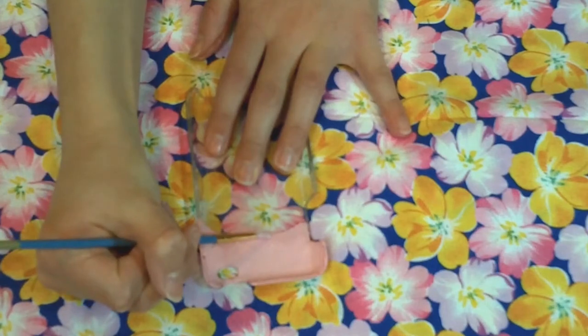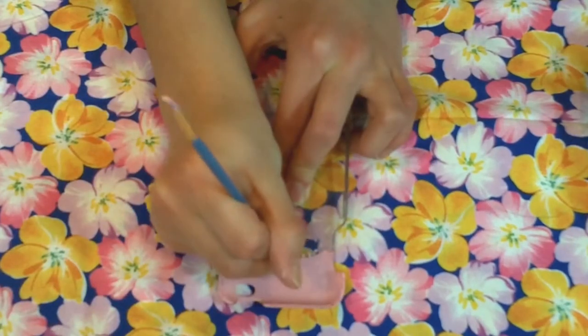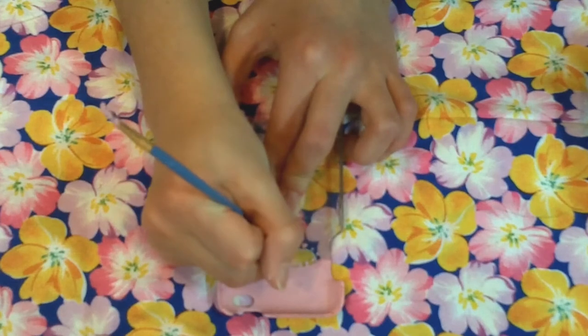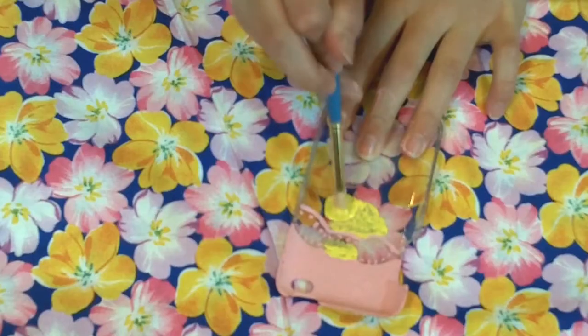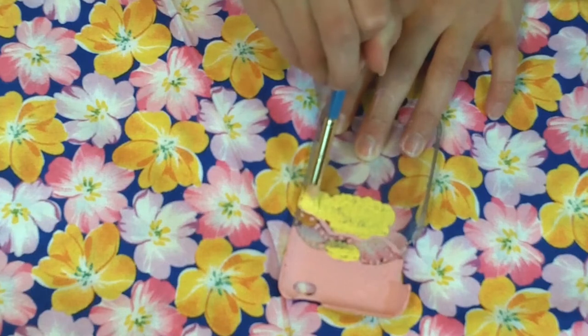Then I just ripped off the doily and painted on another coat to make the color more opaque. This next step is optional, but I removed the excess paint that was showing beneath all of the dots and repainted them on because they looked a little messy. Then I let that dry and grabbed some more paint and painted that beneath, which will become the background color in your pattern.